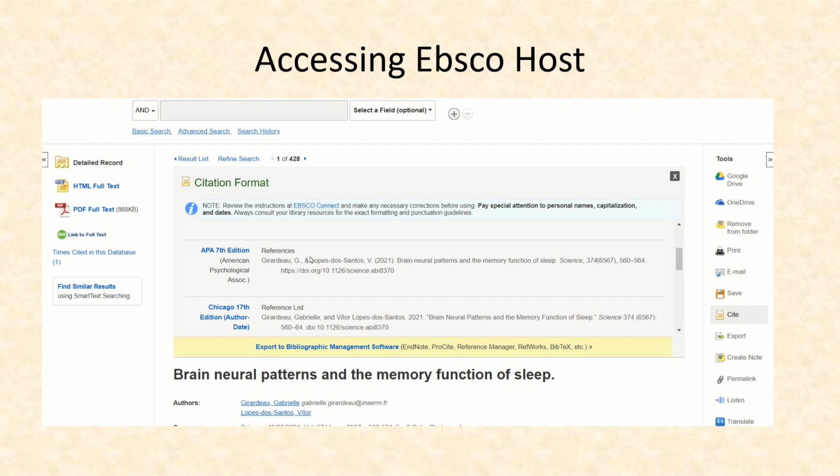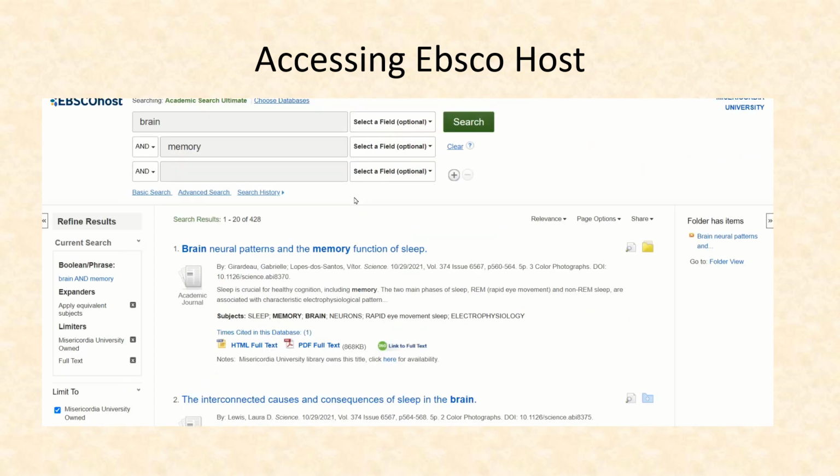Now, one other point, as you're searching, notice it says result list and there's a back button. Click on this rather than clicking on the back button in the browser, because if you're stuffing things in the folder and you hit the back button on the browser instead of this result list button, you may actually return to a state before you stuffed any articles in your folder. In other words, you'll add something into your folder and then you're going to erase it by hitting the back button. Avoid the back button. Instead, use this go back result list. Now your folder still has items in it.